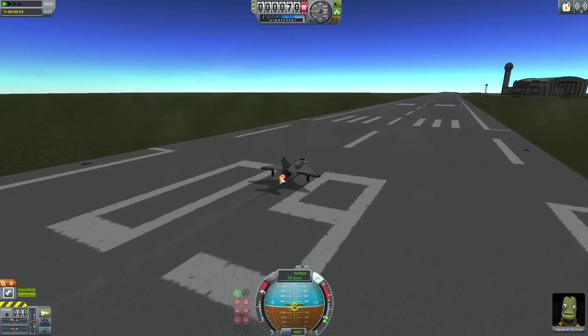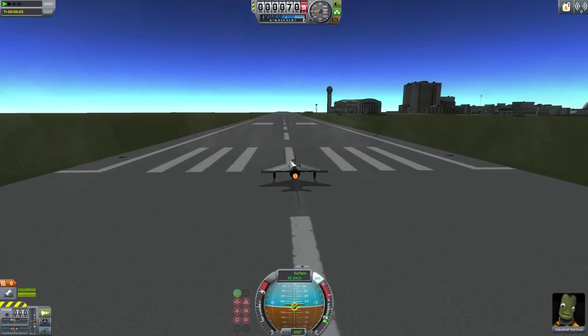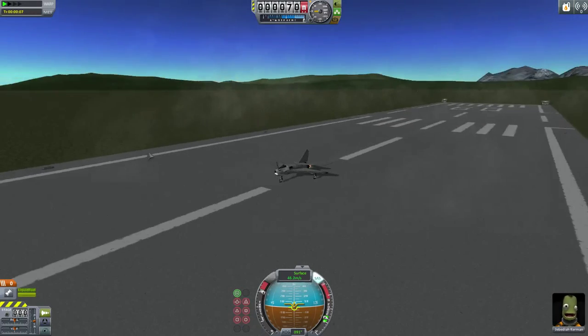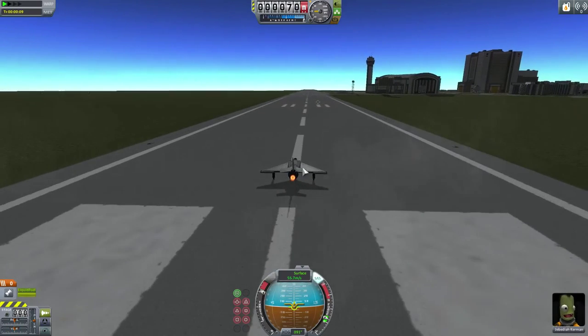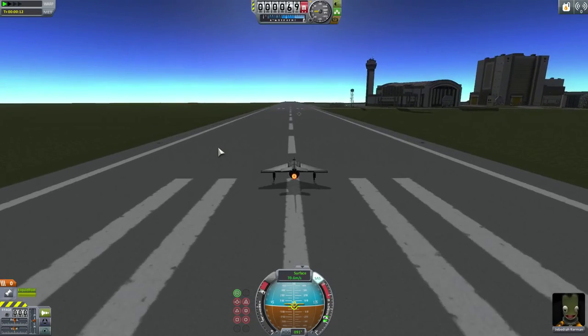My FPS is really low. I don't know why. I'm used to the controls a little bit, even though I haven't played in a while. Whenever you want to take off, you usually only have about 100 meters a second. But whenever you have big aircraft, you're probably going to want to use RCS to take off, or use it until the end of the runway.